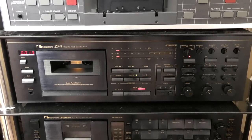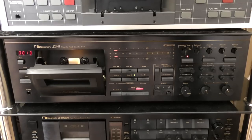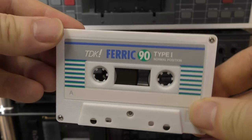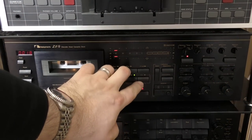So again, looking at the actual way a cassette biases, how much bias it needs, how much level it needs, is no signifier of what tape is in there. But just for our own curiosity, let's take the original ferric, bias this up, and let's have a see.